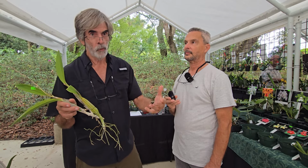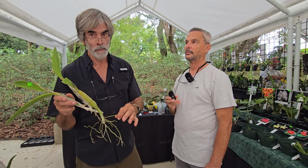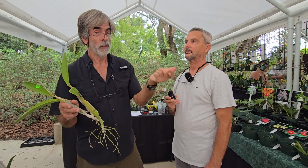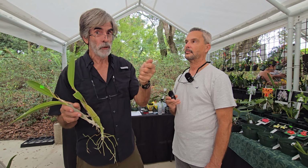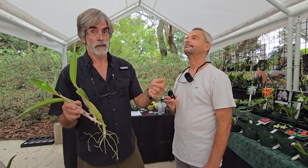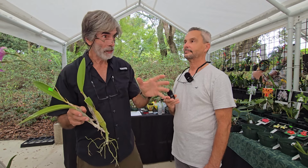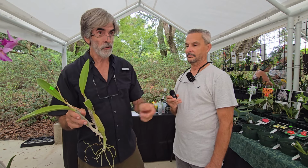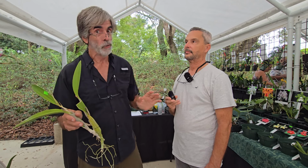When it is too wet, they get completely plump. And you can see this in vandas. Most people water the vandas, but they don't water them enough. You have to water the vandas until the roots get green, okay? So it's a few minutes. The moment they get green, they're saturated. Then they can stay a long time without watering again. If you just pass a little bit of water, that's not going to work, you know?